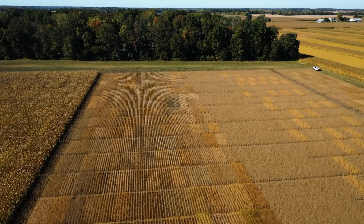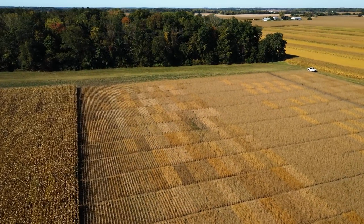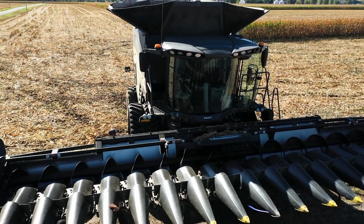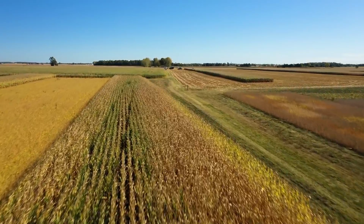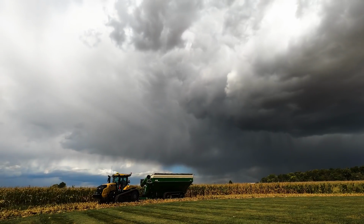And this year we have 5,200 acres of corn. We have 3,200 acres of beans. So when we're trying to get all 5,200 acres of corn ran before the snow comes, we got to be able to pick early. But if we use propane and different things like that, the math definitely changes, but it's just the way that we're set up.